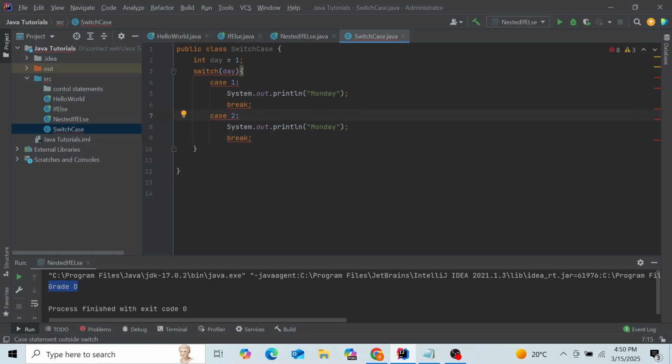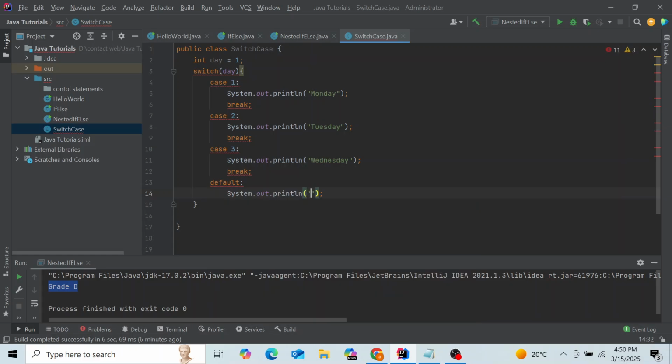Case 2, System.out.println Tuesday, break. I want to go to case 3. Case 3 is Wednesday, break. Then I want to say default, invalid day.